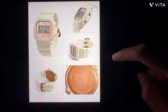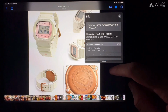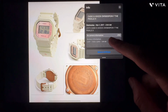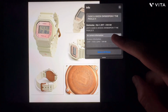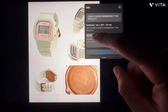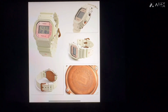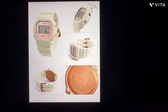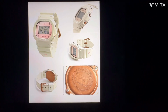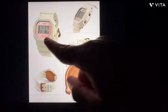And this next particular one was released on November 1st of 2017. This is the DW-5600-PG-7, the Peg Leg X collaboration. If you could tell correctly, yeah, Paris and Tokyo. I believe this is like a fashion brand name that's in collaboration. I could have sworn Peg Leg, if you can see there.